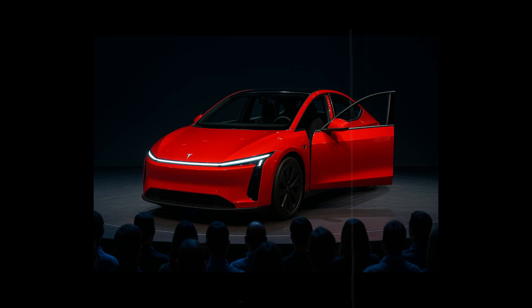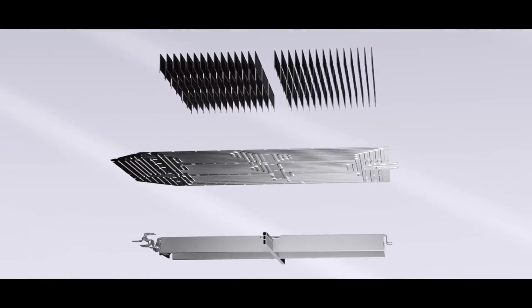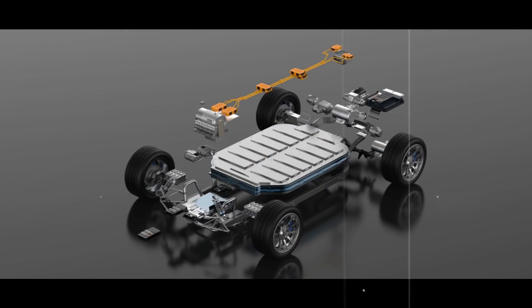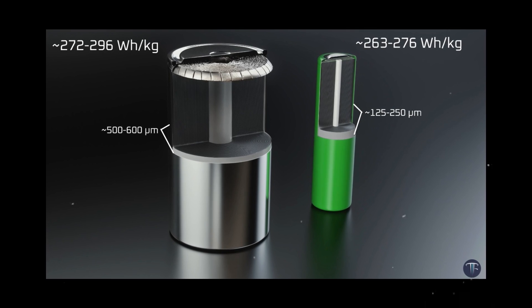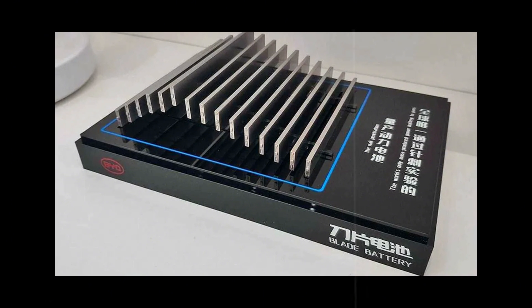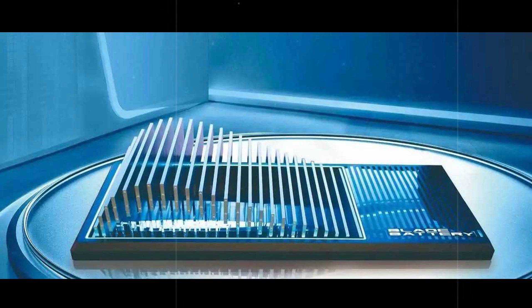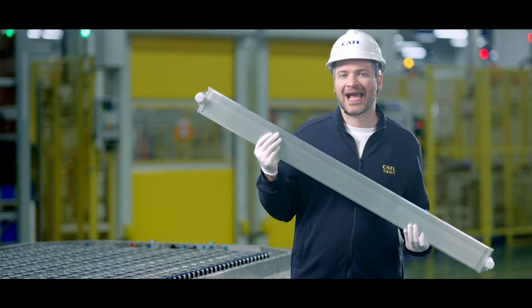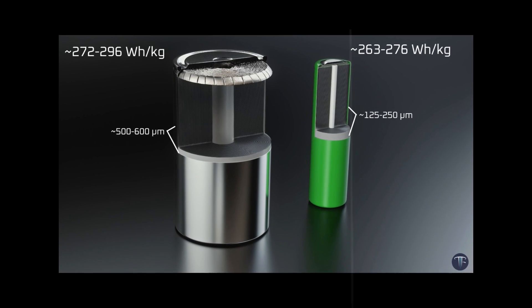While the world is starting to pay attention to plastic batteries, an even bolder idea is already taking shape behind the scenes at automakers. What if the solution is not to completely replace current batteries, but to combine them intelligently? This is the logic behind so-called hybrid architectures, where different types of batteries work together within the same vehicle. In this new scenario, plastic batteries take on a strategic role as energy shields for the main lithium batteries. Every electric car experiences stress spikes — sudden acceleration, regenerative braking, and extreme temperature variations cause wear and tear that, over time, erodes efficiency and shortens the lifespan of the main cells. Plastic batteries are almost immune to these fluctuations, and with their incredible thermal tolerance and ability to withstand thousands of cycles without degradation, they can absorb these spikes and protect the most fragile cells.